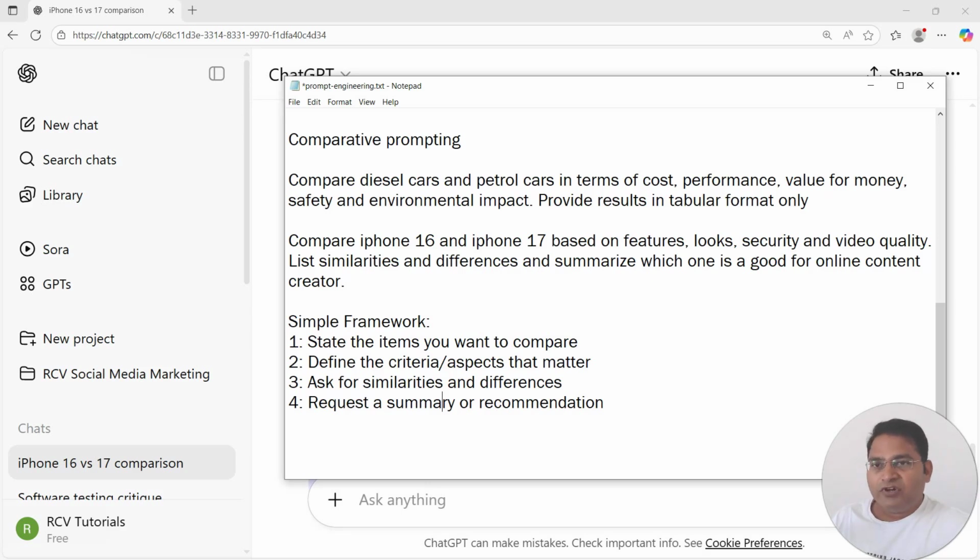So that's all for this video. Make sure to practice this prompting technique with some of the real-time examples that you work on day to day, to get more hands-on with comparative prompting. I'm pretty sure it will be really helpful for you. So go ahead, explore and improve your prompting skills with comparative prompting.